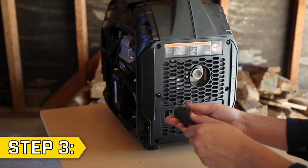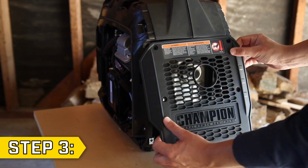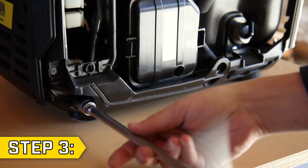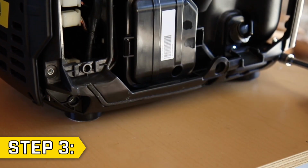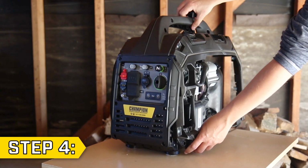Step 3. Remove the 6 screws on the rear panel with a Phillips screwdriver and remove the rear panel. Then remove the 3 black bolts on the bottom of the unit with a 10mm socket, and repeat this on the opposite side.